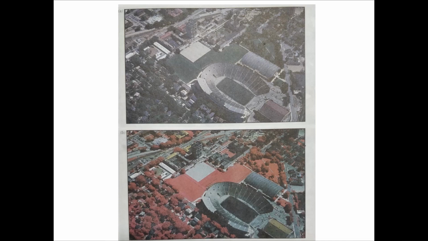and that can be easily used to identify specific features. If you look at the image captured in the visible spectra, we can see that all these will look green, isn't it? All this vegetation inside the stadium, these are all green color. But actually inside the stadium, that is an artificial turf. So the reflectance in the near IR range is different from that in the visible spectrum, which lets us tell them apart.